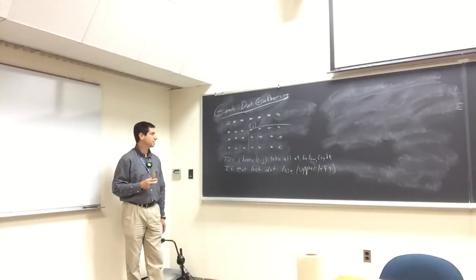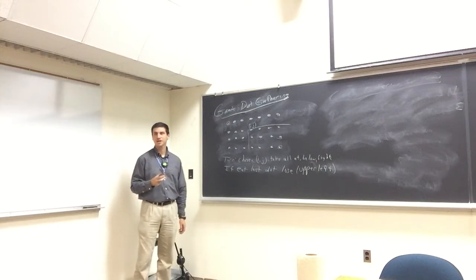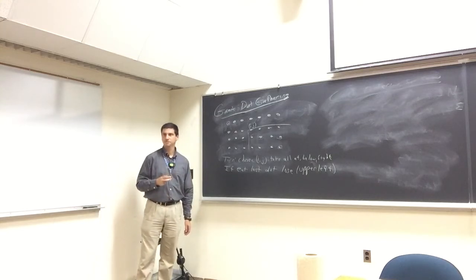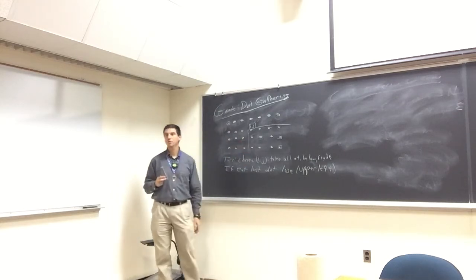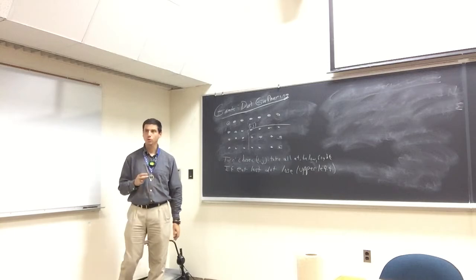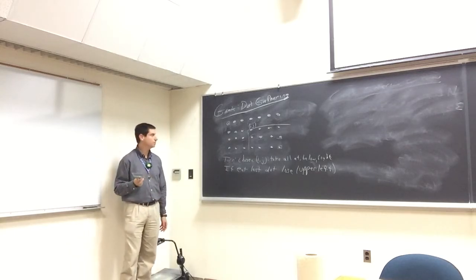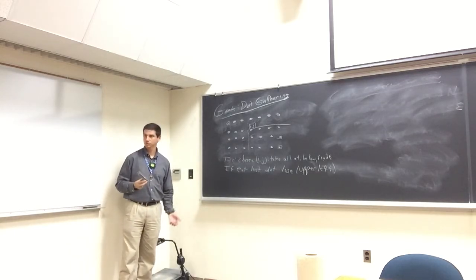So as a nice exercise, see if you can figure out what the winning strategies are for various board sizes. Does it matter how many rows there are? Does it matter how many columns? Does it matter on both of them? What comes into play? You can run a computer program and do some numerical exploration.